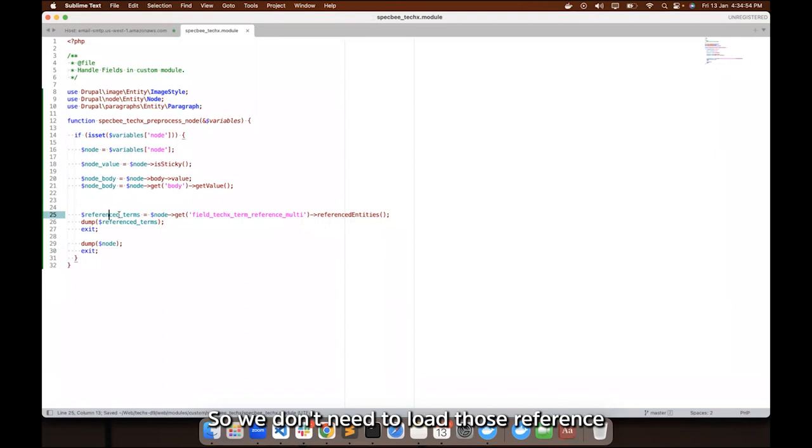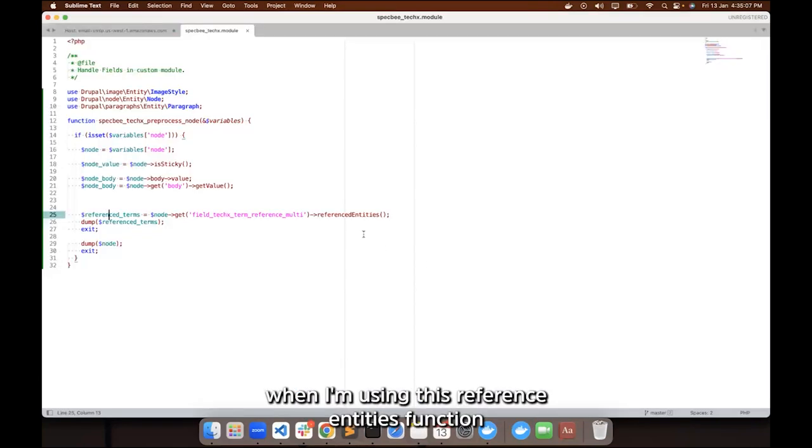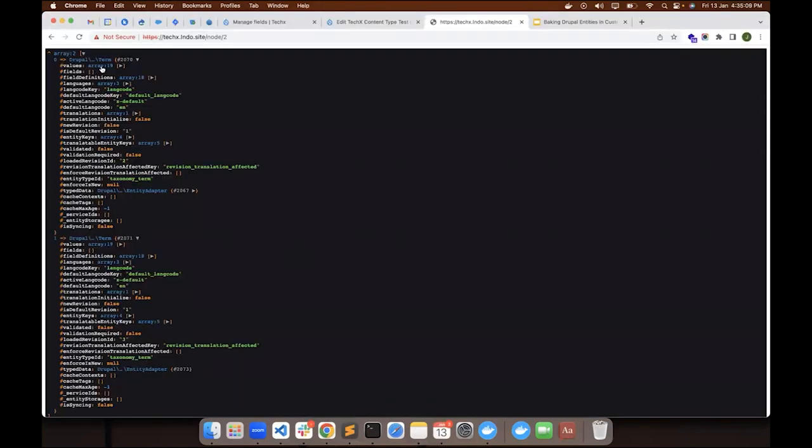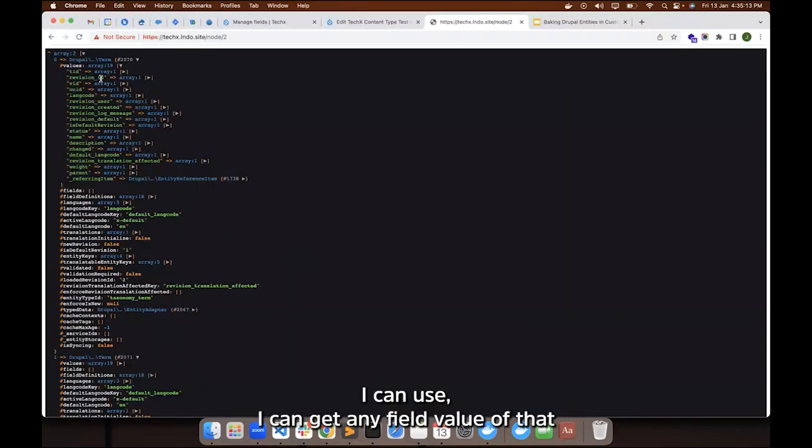So we don't need to load those reference entities again. As you can see here, the entire object is loaded when I'm using this reference entities function. And from this object, I can retrieve any field value of that reference field.